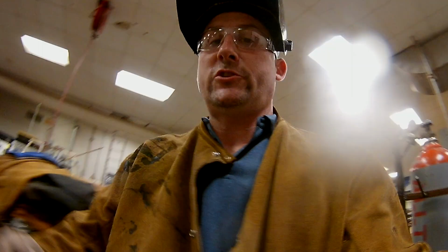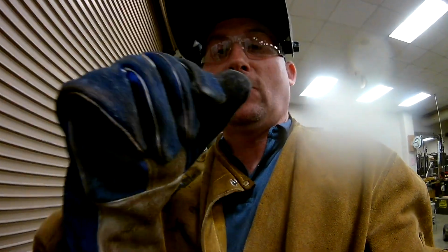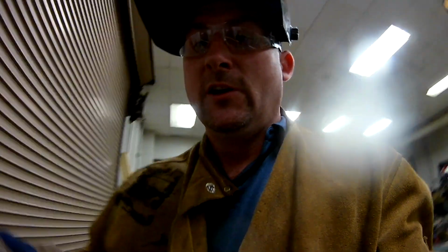All right, now if you've watched my TIG tutorial videos, you'll notice that this is a lot thicker gear. The gloves are thicker, less feeling in them, and I've got a heavier leather jacket. That's because the MIG welder puts out a lot of sparks, unlike the TIG, and that's going to make it where we need more protection. So let's look at what we're going to do here.